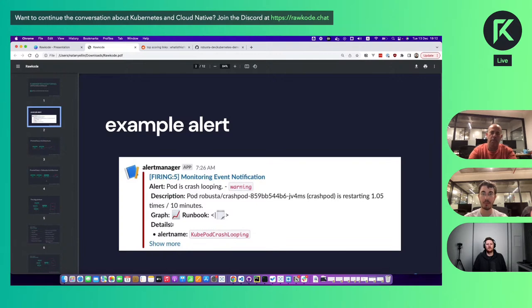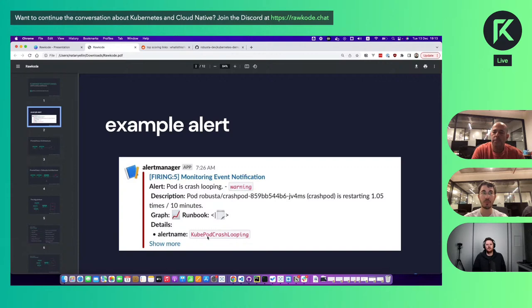And then you get in Slack alerts like this, which are great. They sometimes indicate real problems, but they don't have context. So here you can see an example. Here you have a crashing pod, but it doesn't have context on why the pod is crashing. And I like to say, when all you have is a time series database, everything looks like a time series. Time series databases are excellent at using them to write rules to identify when problems occur. They're not good at telling you why those issues occurred, though.